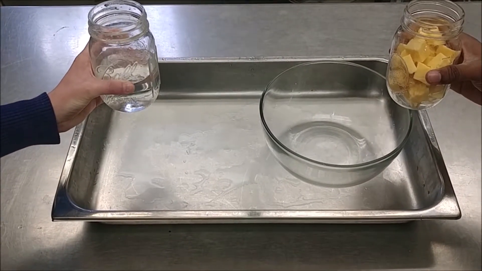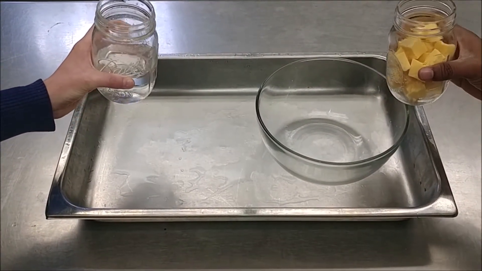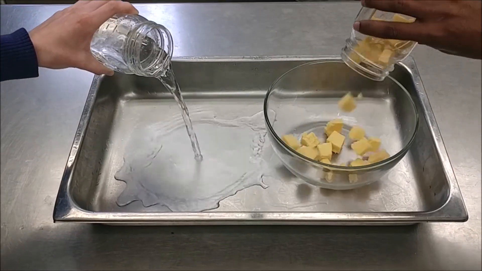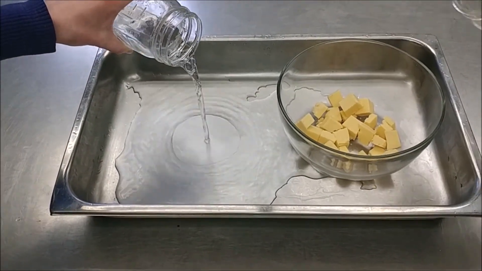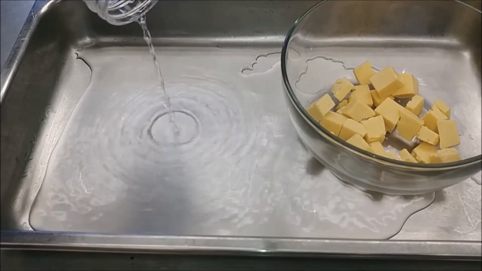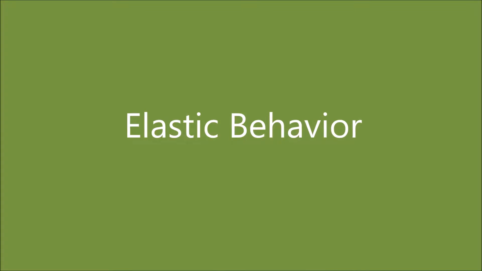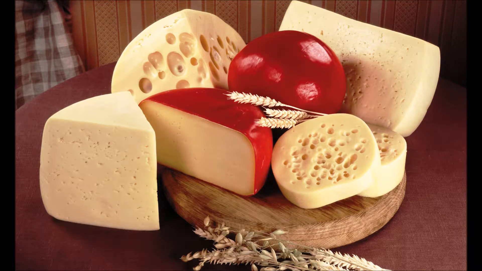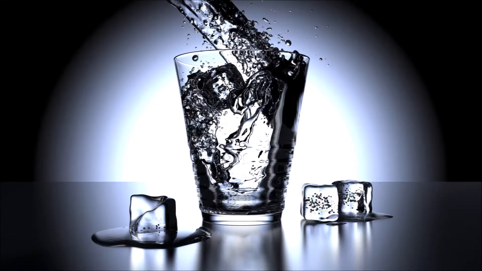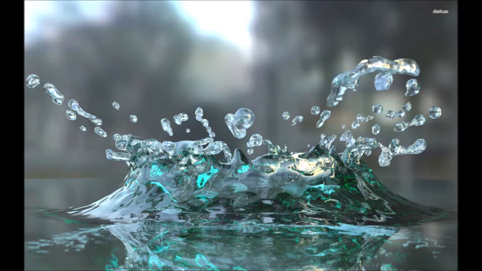If you were to throw this glass of water and this glass of cheese onto the table, they would behave very differently. This is because the material properties of the cheese behave far differently than the material properties of the water. The cheese is exhibiting solid dominant or elastic behavior, meaning that it is resistant to flow and deformation and has a tendency to remain in its original shape. Water, however, flows very easily. This is because water has very liquid dominant or viscous behavior, meaning that it can flow and deform relatively easily and its shape can be changed without much effort.